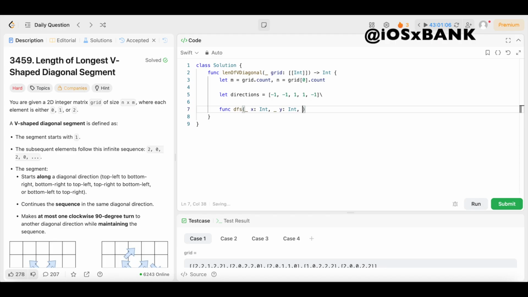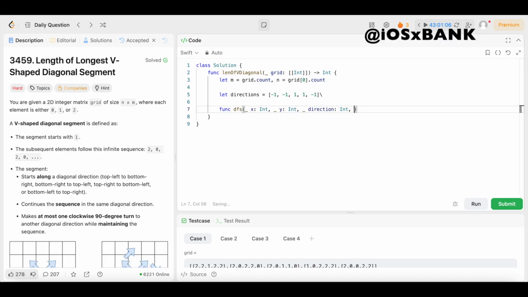Once again, x, y are going to be our current grid positions. Then we need to declare another parameter, underscore direction, colon, which diagonal direction do we want to go. That's going to be an integer as well, comma.